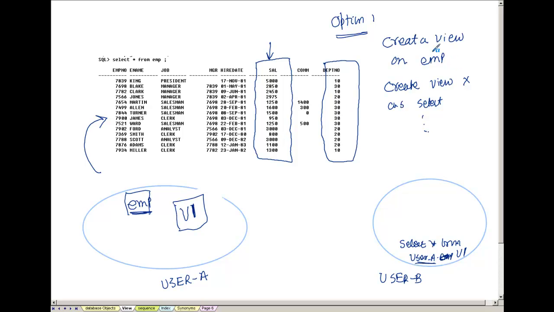So then what I do is create a view on employee where I select star from emp where salary is less than 3000. In that case the rows with salary above 3000 will not be there, and whoever is accessing that view can only access the data that is fetched by the select statement. Basically what we achieved here is that we do not have to store it again, and still we could solve the problem that was given. So the first important advantage of a view is restricting data access.